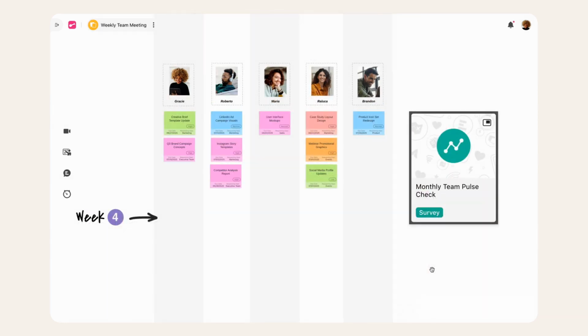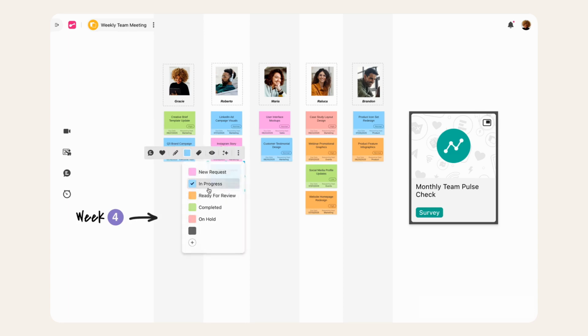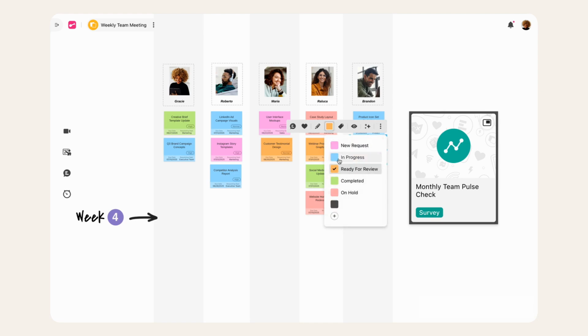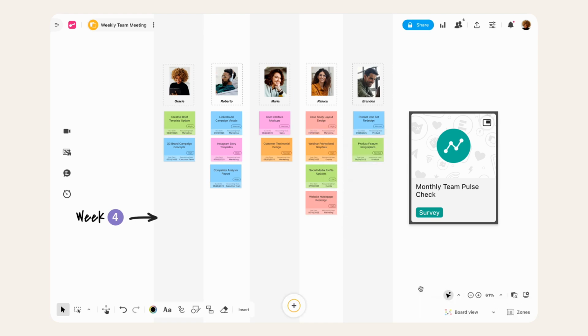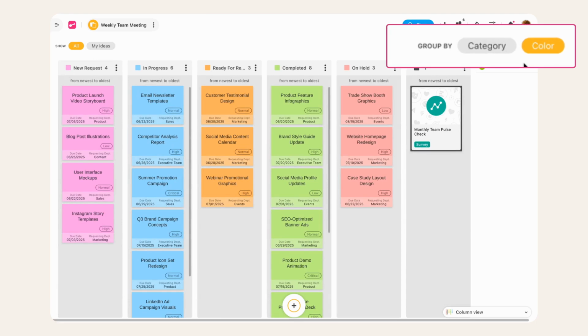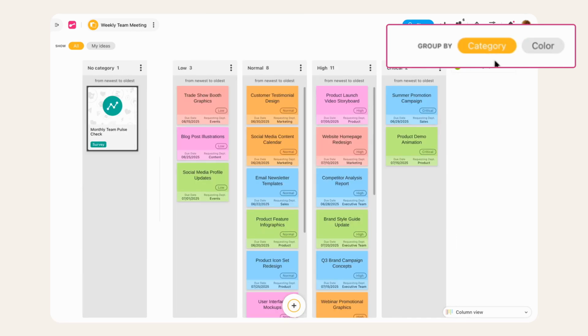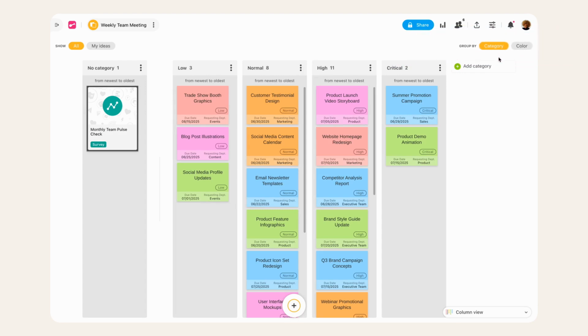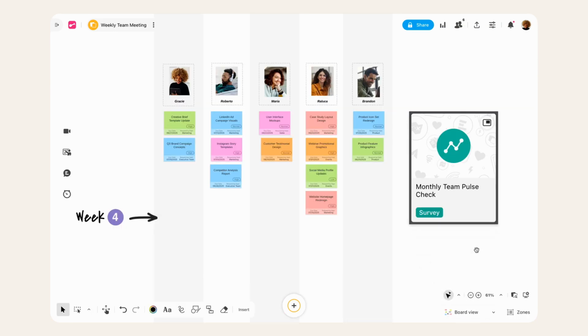Each meeting, move active tasks to the current week, and as you discuss each item, update them to the appropriate color to track where they are in your workflow. For a different perspective on your items, try switching to column view. This gives you a great overview of all items organized by color, which represents our workflow here. Or by category, which, in this case, shows the items by priority levels. This alternative layout makes it easy for the team to understand the current workload and priorities at a glance.